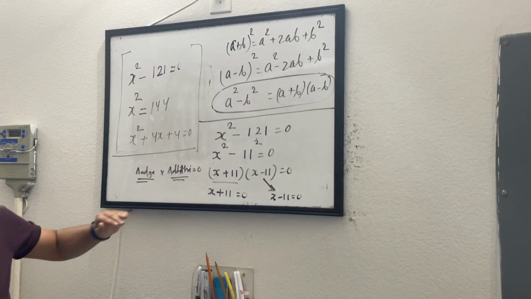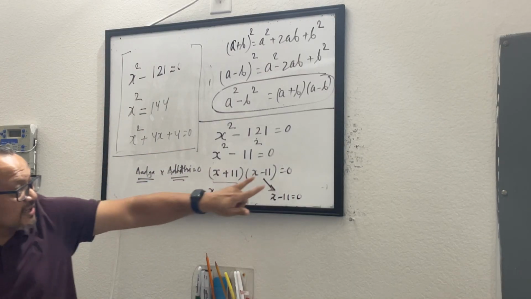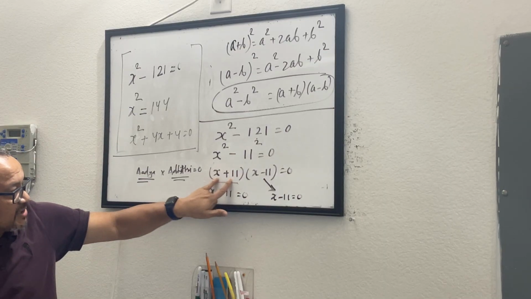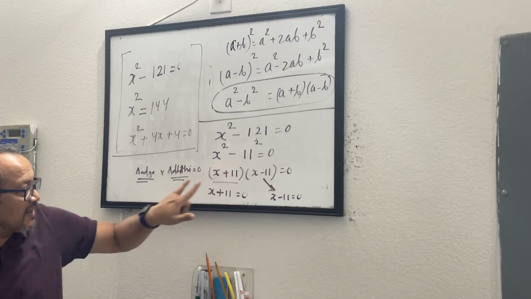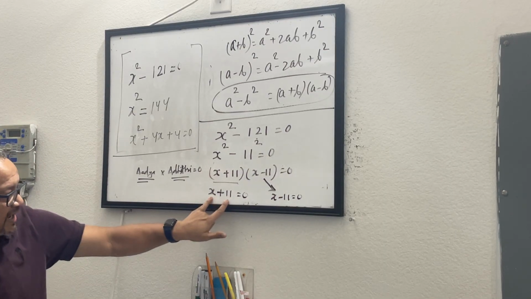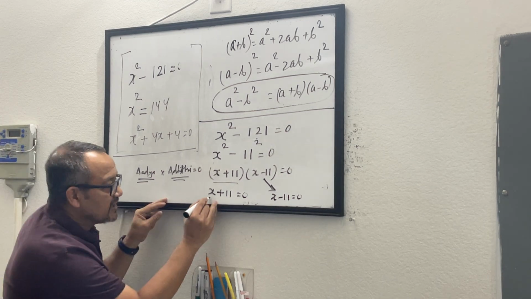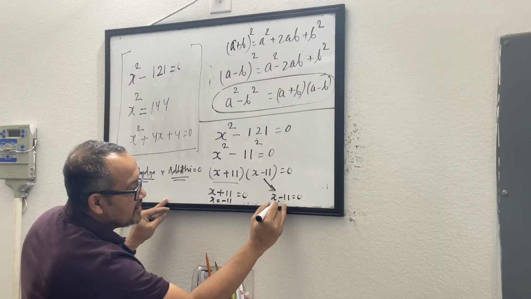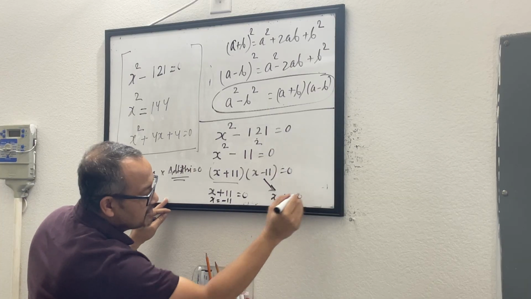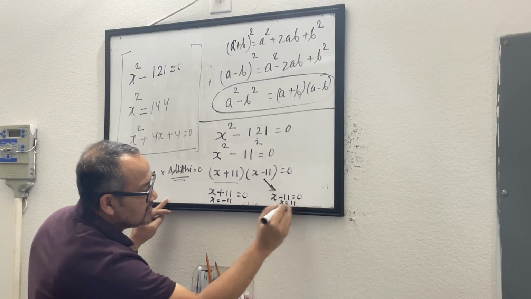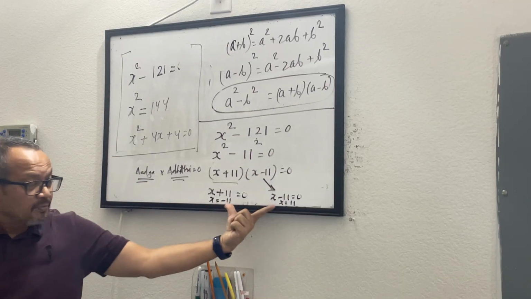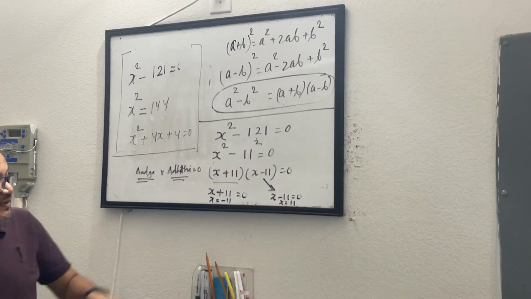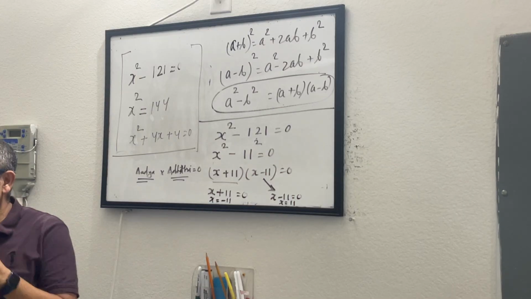We are saying that, okay, for us to get this output, either this has to be 0 or this has to be 0. When this is 0, x plus 11 is equal to 0, that means x is equal to minus 11. When this is 0, that means x will be equal to, this goes to that side, becomes plus 11. So these are two possible values of x which will give me this output. That's why these are the two answers. Not convincing still?